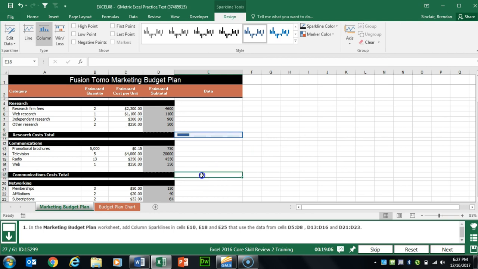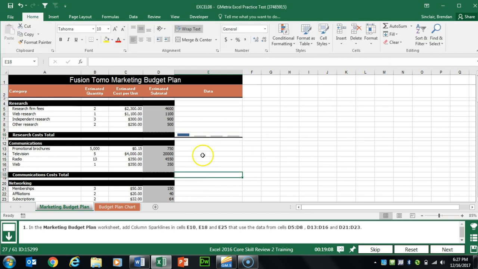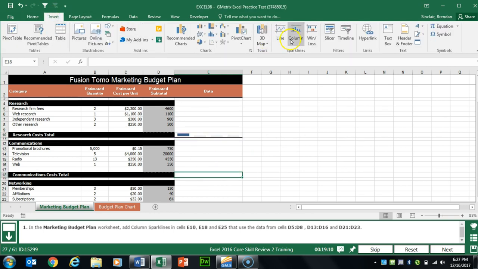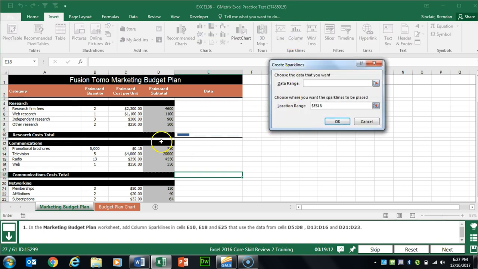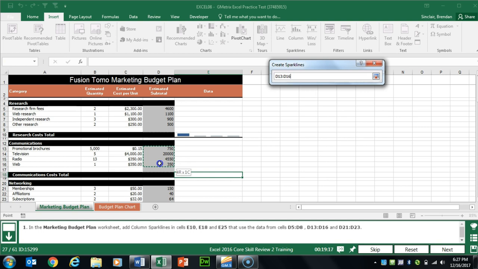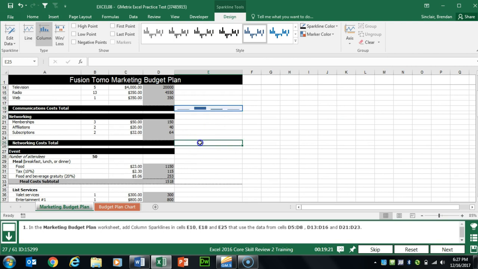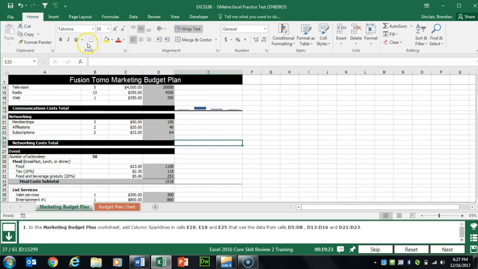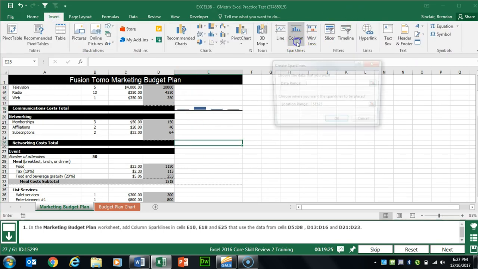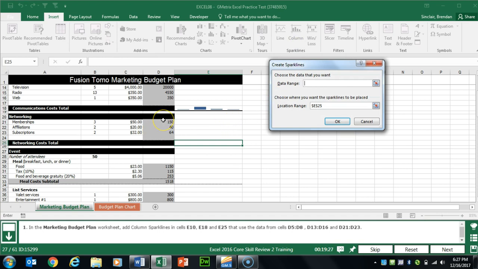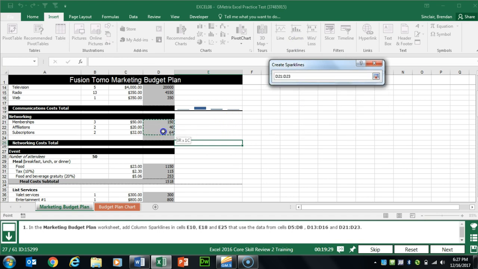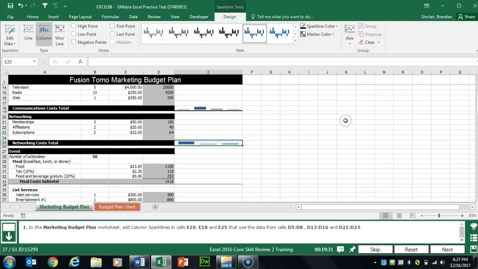The next place we want to put our cursor is in E18. Go back to the Insert tab, Column. Our range this time is going to be D13 to D16. Click OK. And then our final cell is E25. Insert column sparkline, and our range this time is going to be D21 to D23.